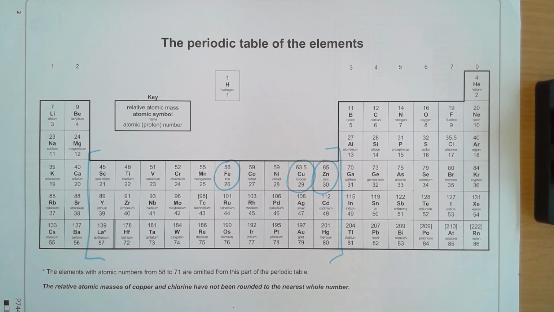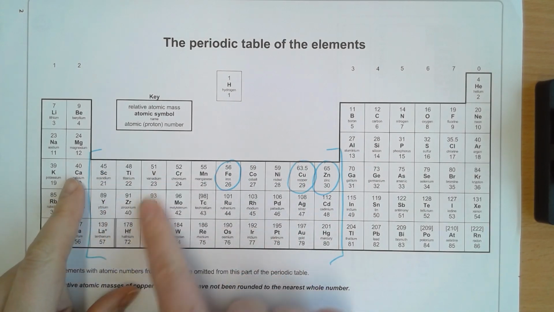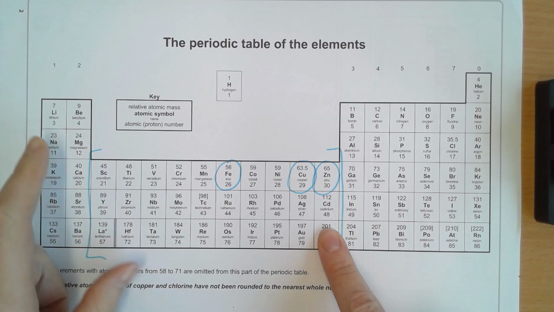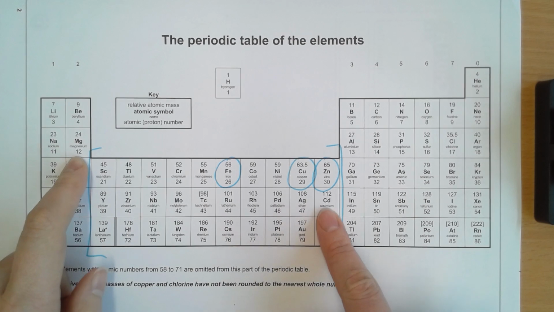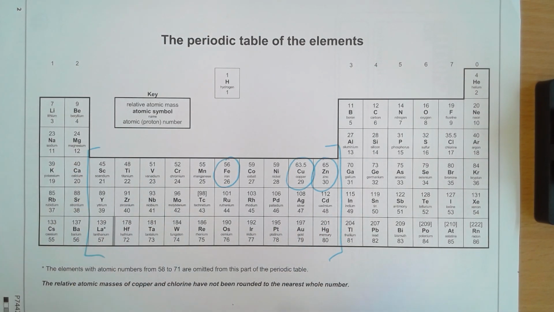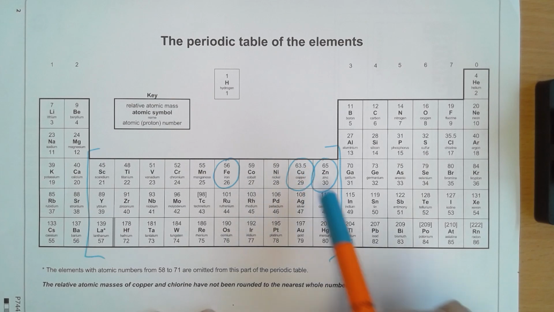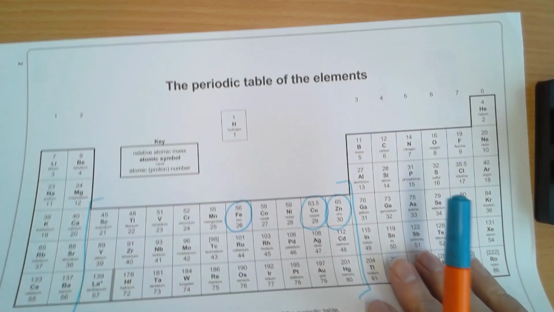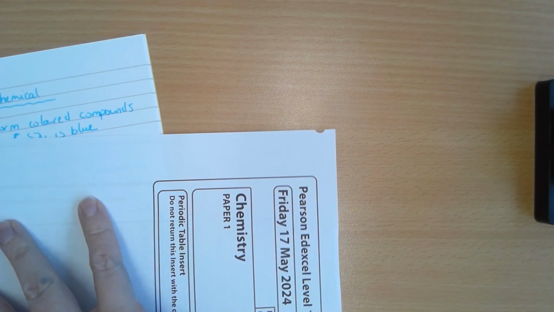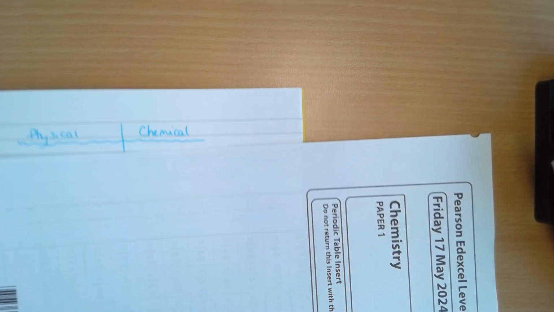When we're talking about transition metals, we're talking about this group of metals here in the center of the periodic table. So they're not in your traditional groups 1 to 0, it's just this central block here. And of the transition metals, the ones you are probably most familiar with would be iron, copper, zinc. They're the ones that seem to come up the most often. You need to be able to describe the physical and chemical properties of the transition metals.